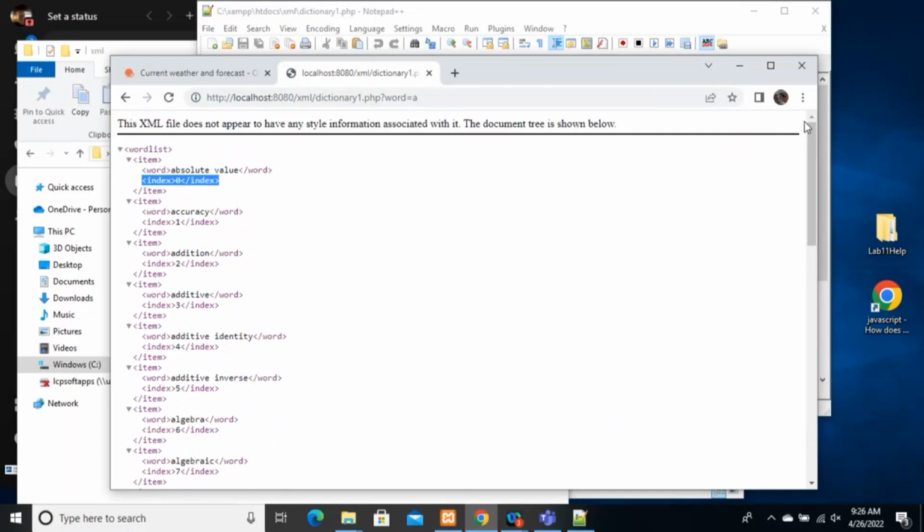All right. Now you need to do what is called parsing the XML. By parsing, we mean taking and breaking it down into its different parts. All right. So we need to take and break this down into the array of items. And for the array of items, we need to break it down into the word and the index piece.